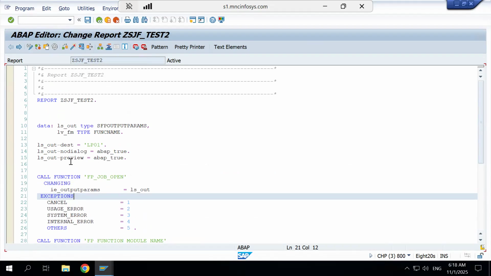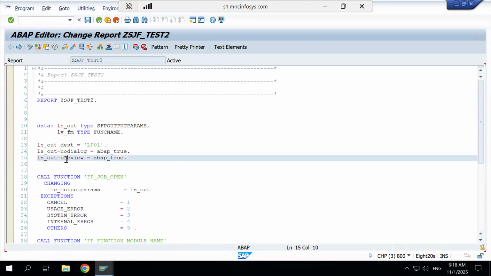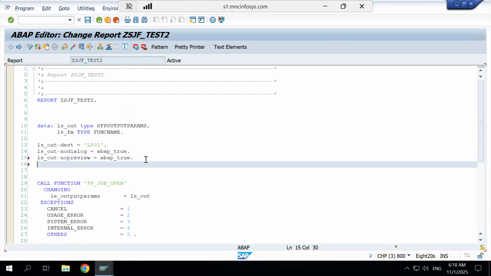Here the preview is coming. Preview means display the preview, whatever you're getting. But here I don't want the preview, so I will pass no preview equal to X. And one more thing we have to provide here: get PDF equal to X. So we want to generate some PDF here.